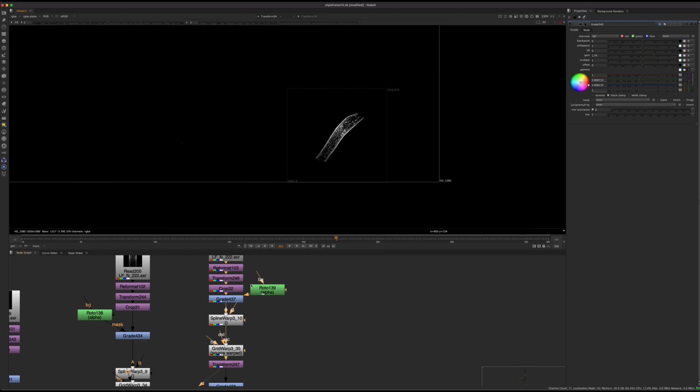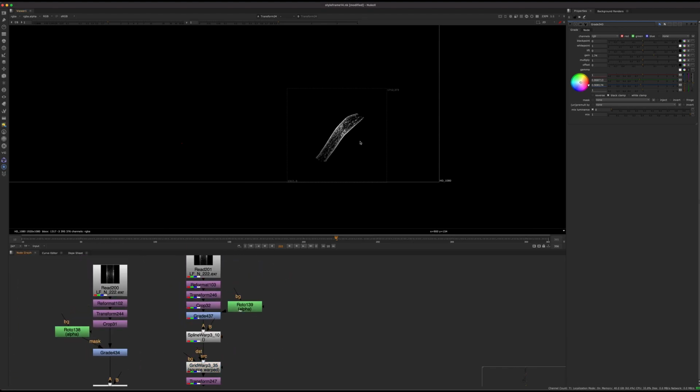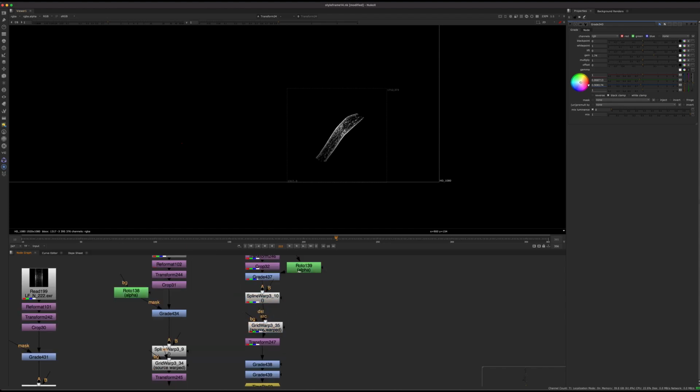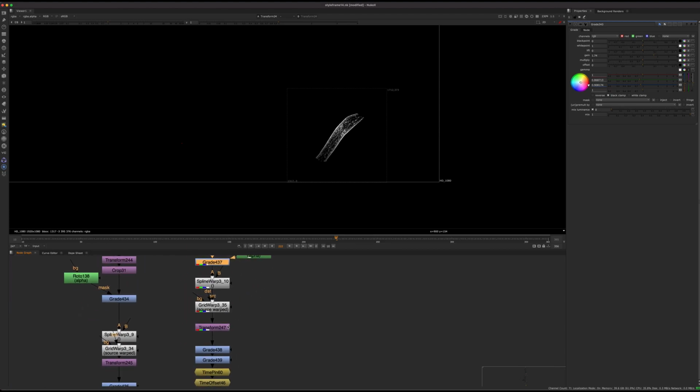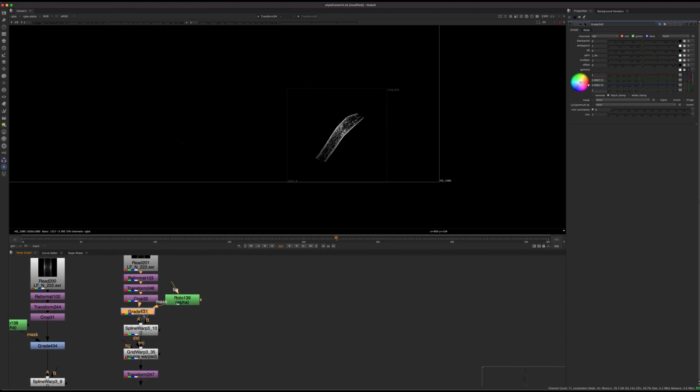So usually what I'll do is I'll just do the normal transforms, line it up, and then go back and do the grid warps and spline warps. And you see I'm not worried that much about concatenation here. I could be more careful about it in terms of, okay, there's a grade.